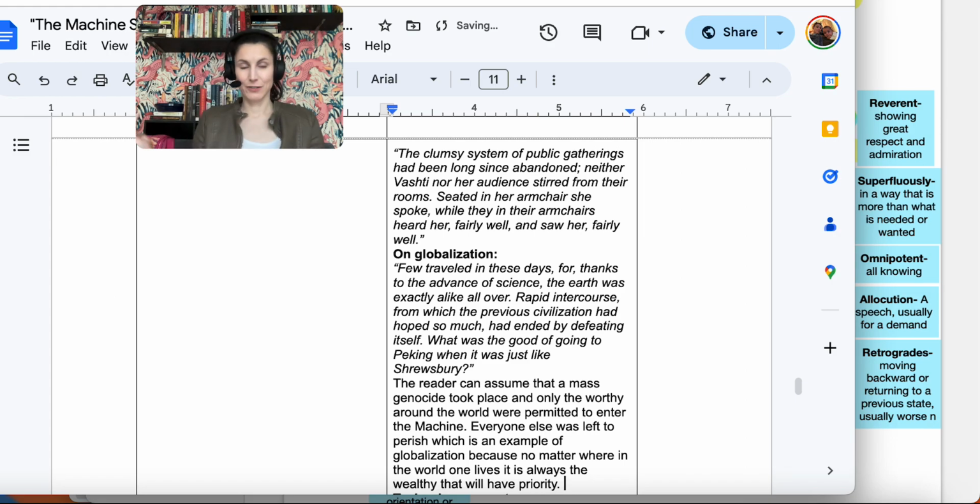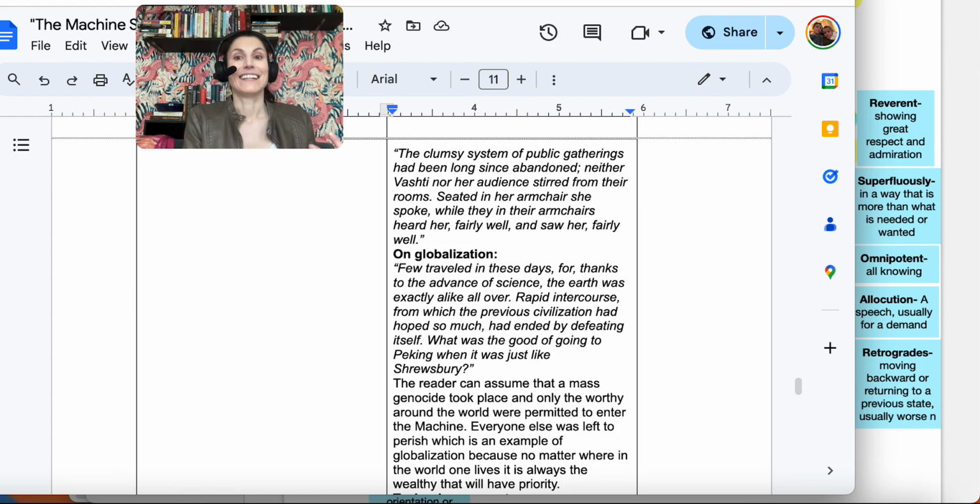So you have the whole world. And even if we had the billionaires in China, or even if we have billionaires in Brazil, it wouldn't really matter. It's just everyone in the whole world, no matter where you lived, that fit the criteria to live in the machine, you get to go. And then the poor, and we could maybe say the poor and the destitute in the third world didn't even get the chance to come into the machine.